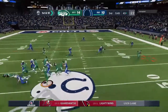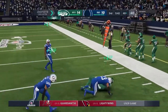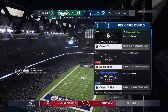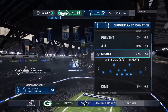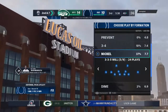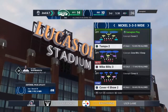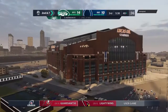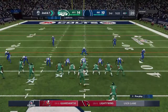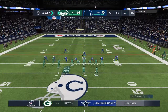After the interception, here's Darnold. He's got his tight end, and he's dropped right at the 40. Gain of 3 yards, 2nd down. Well, they were unable to make anything really big out of that, but it's not a bad idea to find your tight end and give him an easy completion and keep moving things forward. Almost as bread and butter as a good running back dive play. That 1st down completion only netted him 3. 2nd and 7.